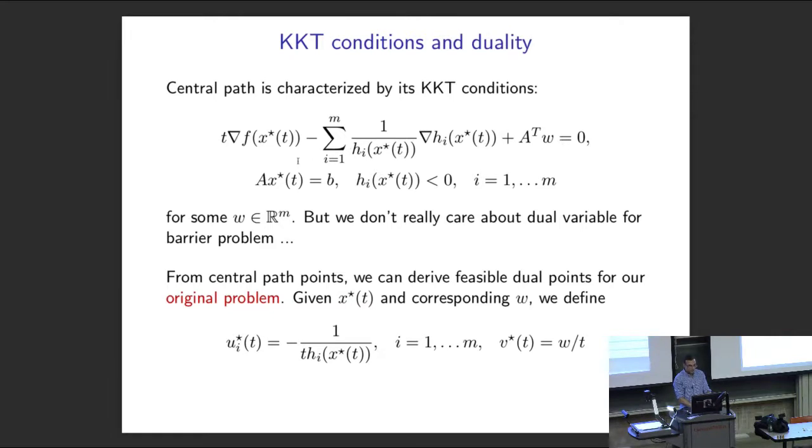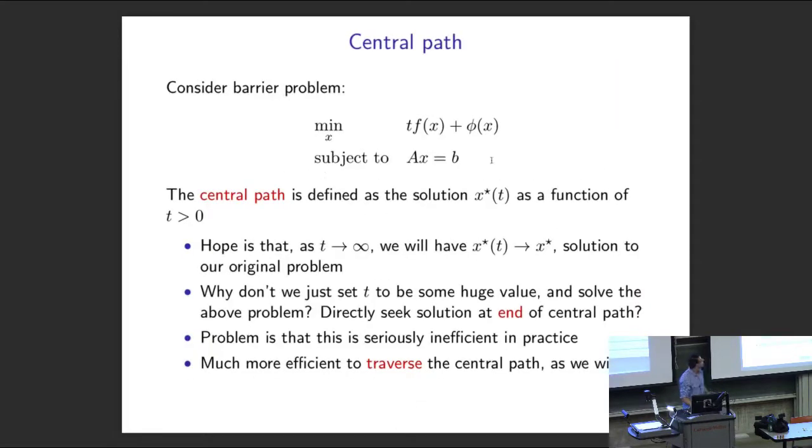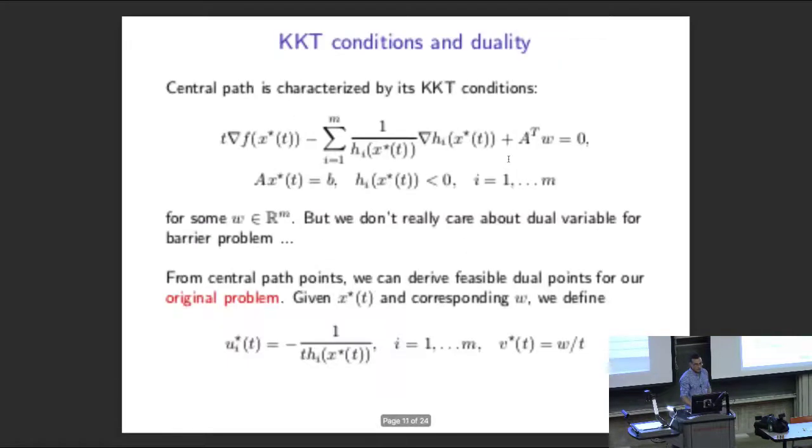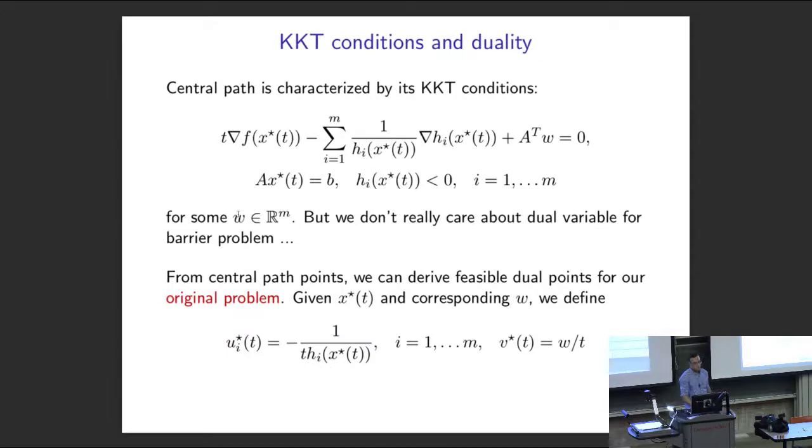Okay, and this is primal feasibility right here. We don't have dual feasibility, we don't have complementary slackness because we don't have any inequality constraints anymore, right? We've gotten rid of them, so we just have equality constraints, and so we just have primal feasibility. And if we could solve this, let's say for some x star and for some w, then we'd have the solution to the central path problem.